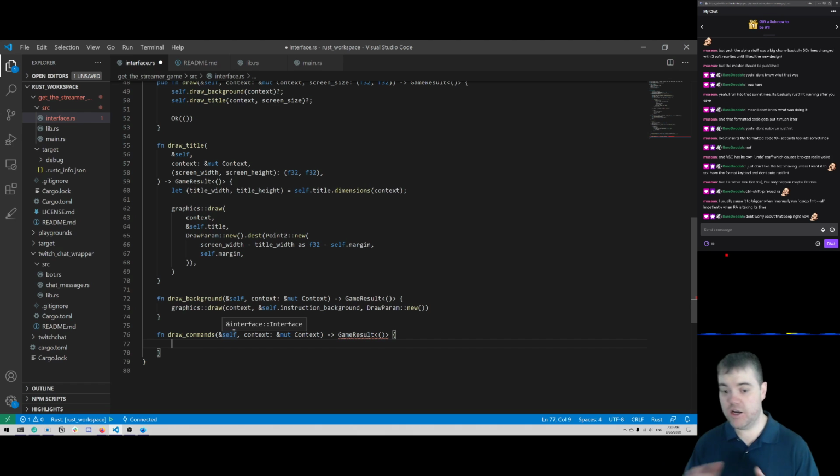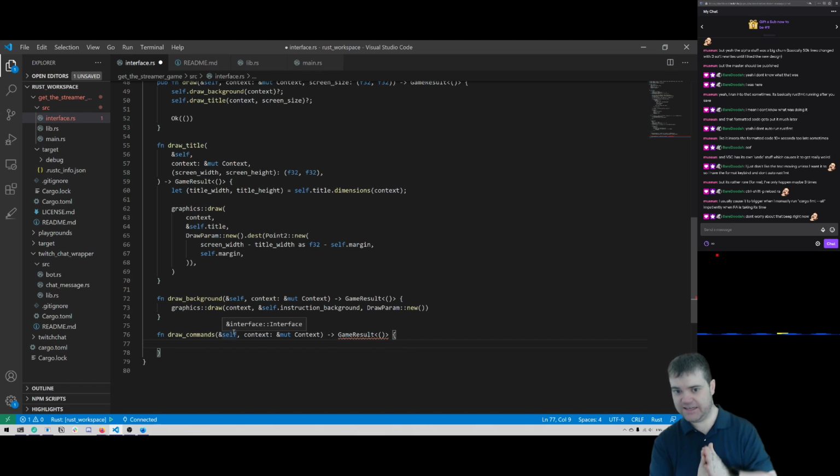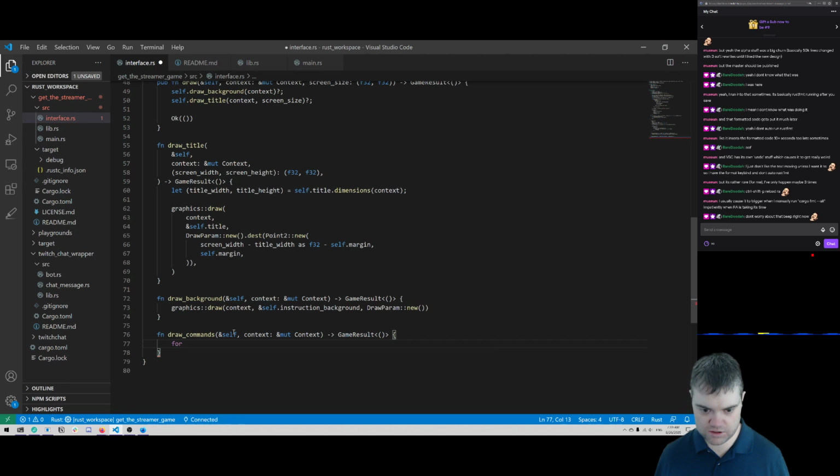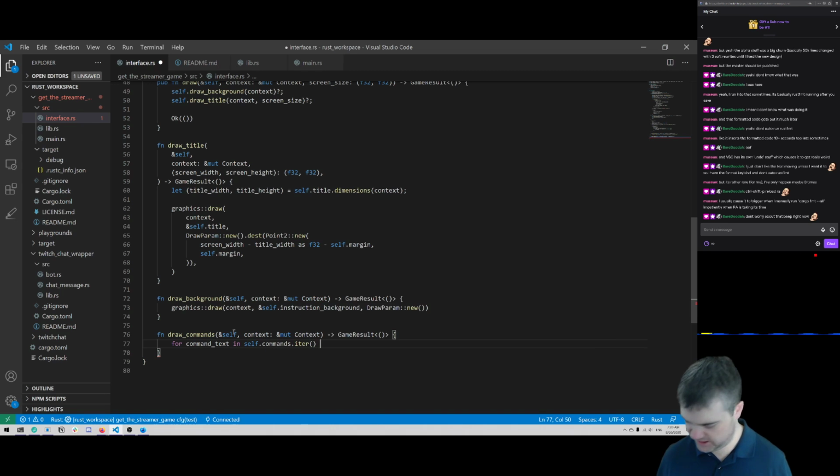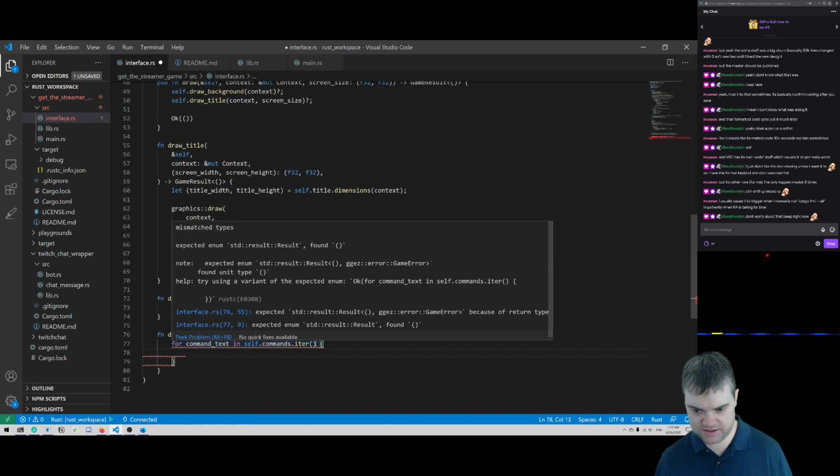Okay, so draw commands. I want to loop through all that text and then just draw it to the screen. So we're going to do for command text in self.commands. Let's just be very explicit.